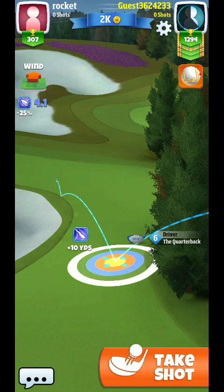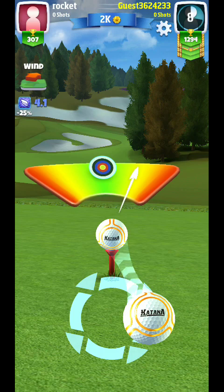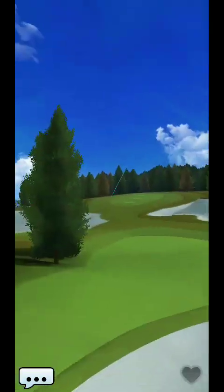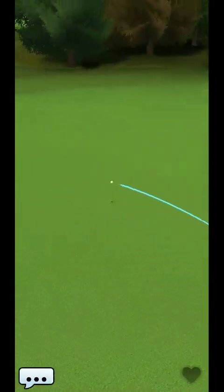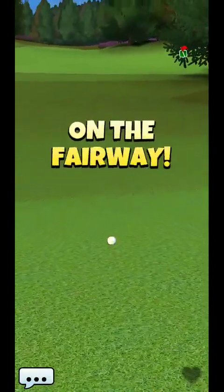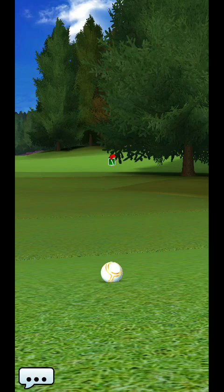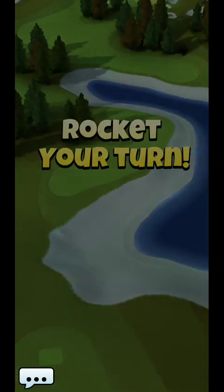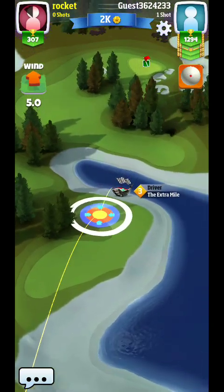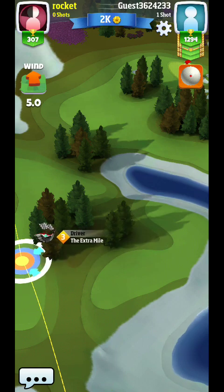We're also going to intentionally play these rings, so I'll pull back a half target. You don't have to be too precise. Just put some curl, try to keep it away from that rough on that second hop, and just try your best to put it in play and avoid that rough. That's one of the reasons we take off some top spin. You can see it does stop for us, and having that safety net of the big dog plus the curl plus the side spin is going to make this second shot the easiest for us.